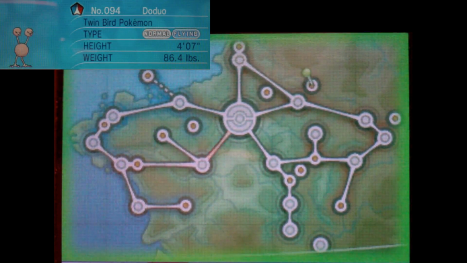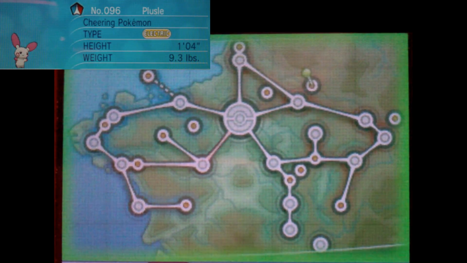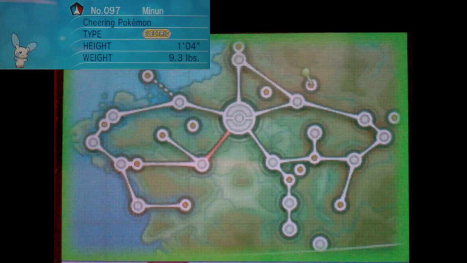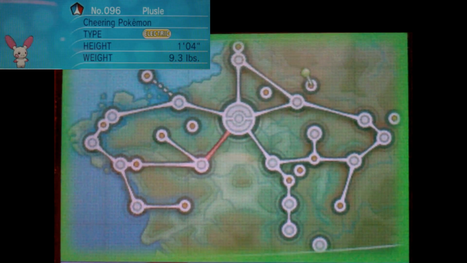Then we have Doduo, which at 31 evolves into Dodrio. After that, we have Plusle and Minun, which come in groups. So go to the area on the map, and I would recommend using Honey so that you get more hordes to come to you, because I've never found one just by itself. I've only found them in groups.